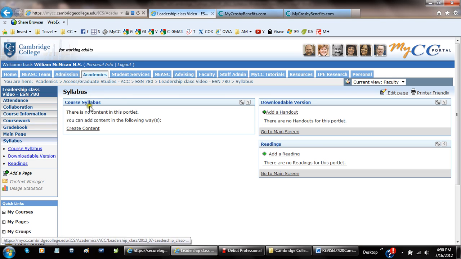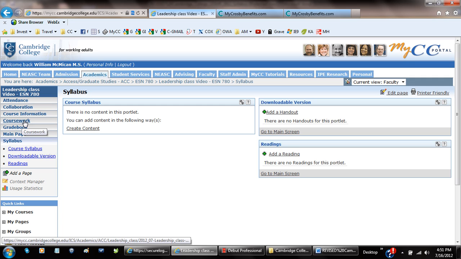And under the syllabus page, you'll see a block called Course Syllabus. Some folks just paste your entire syllabus directly in there. It does make it a little harder to read. And so this particular video is going to show you how to set up your syllabus so it looks good online. Later on we'll talk about the other components here, but essentially syllabus page gets part 1 of your syllabus. Coursework gets part 2 of your syllabus.